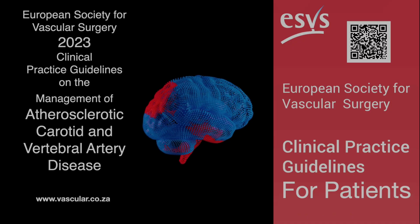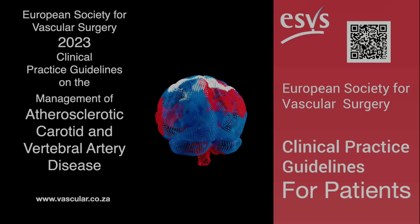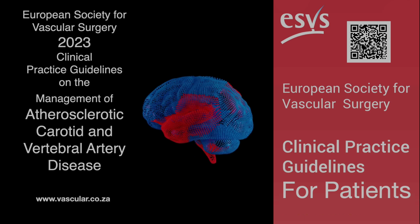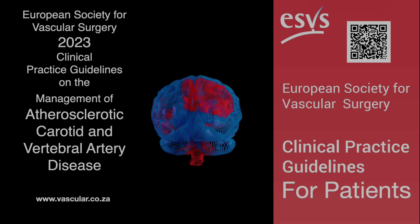This can be done with the patient asleep under general anesthesia or sometimes awake under local anesthesia. Okay, that's the open surgery. What's the alternative? The other main option is carotid artery stenting, or CAS. This is less invasive. Usually a thin tube, a catheter, is inserted into an artery, often in the groin. Way down in the leg.